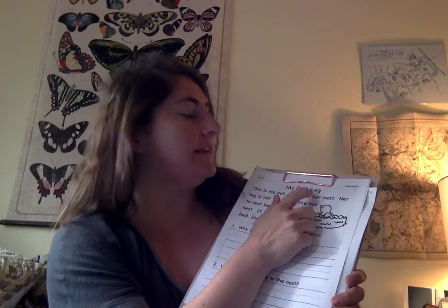Okay, kindergarten, today we are going to be working on a little comprehension prompt called My Pet's Leg. Comprehension means when you tell me about the beginning, the middle, and the end of the story. You can also tell me about the characters in the story, the setting in the story, and all of their feelings. So I'm going to read this aloud with you, and then you're going to answer the comprehension questions.